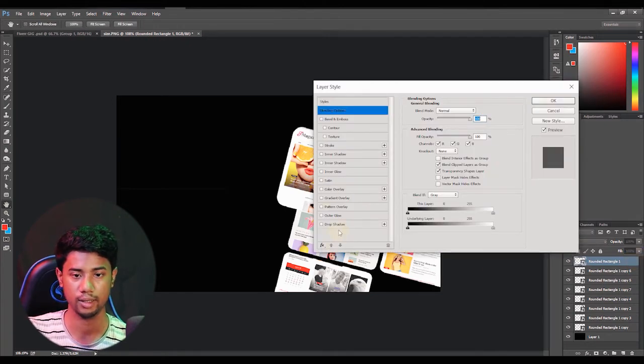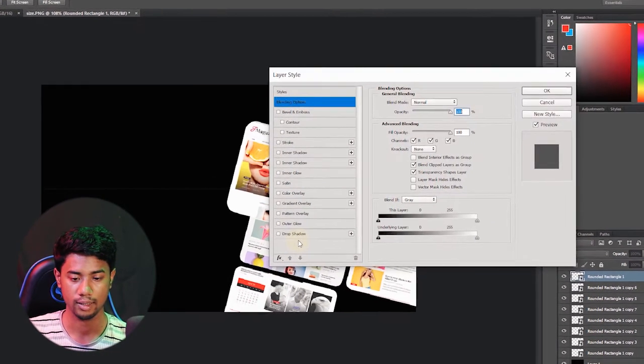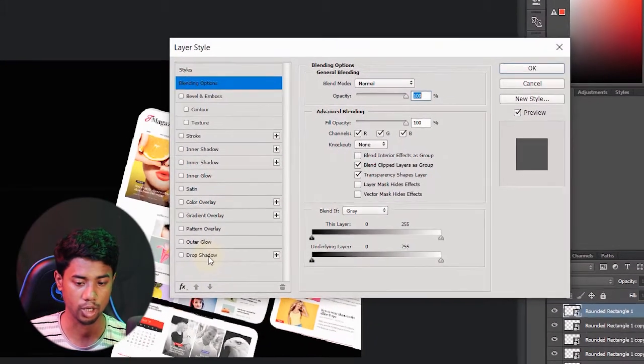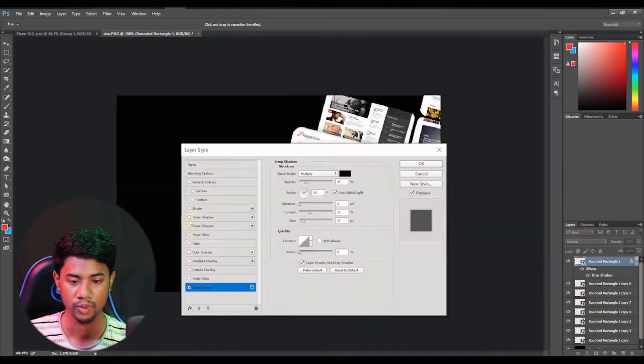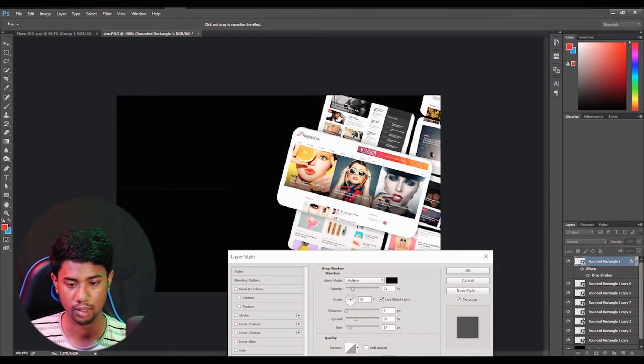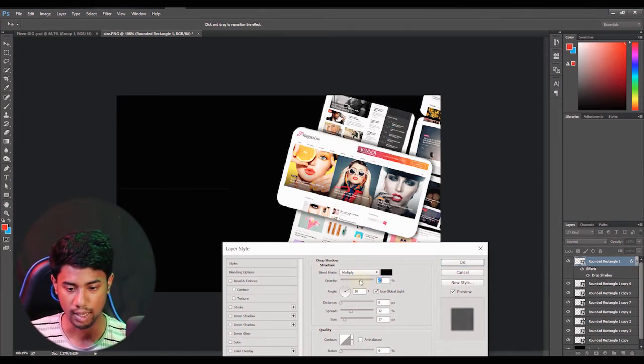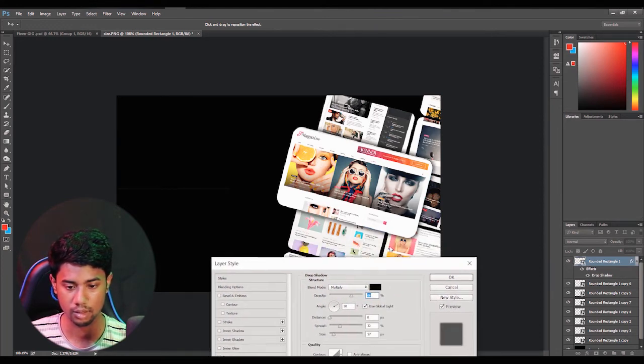When I double click on the layer, we get the layer style settings, and at the bottom, we get the box shadow option. Just click on the box shadow, and as you can see, we get something like this on the image. And if I increase the opacity, I get something better. It's looking pretty good, I think.